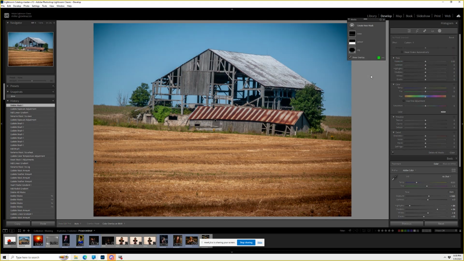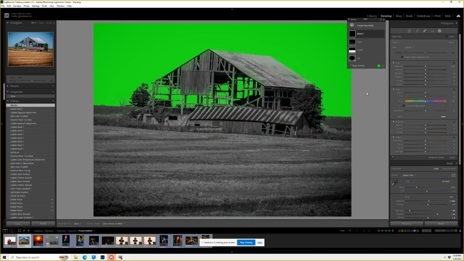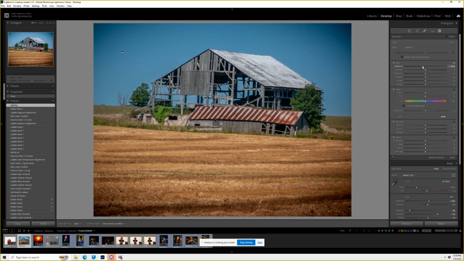And so one of the things that Lightroom has now given us is, in addition to the 3 masks that we talked about, they now have a select sky capability. And if I just click on select sky, it actually does a pretty good job. And not only did it select the sky up here, but look at the sky coming through the barn. It actually found all of those little pieces of sky coming through the barn. So that's kind of neat. So now I can take that and I can darken the sky, and I can go, oh, cool. Okay, now I've just darkened the sky and I haven't affected the barn. So I have a fair amount of control.